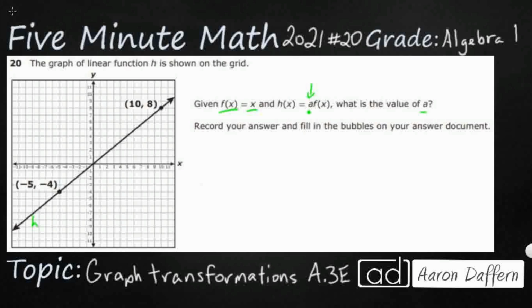Well, it might seem kind of confusing right now, but let's graph our x and our, really it's our y, but it's going to be our f of x. Let's do this for function f real quick. If f of x equals x, then that's 0, 0. It's going to be easy. It's going to be 1, 1, 2, 2, 3, 3, right? Your x and your y are equal. So it also goes to the origin, just like h does.